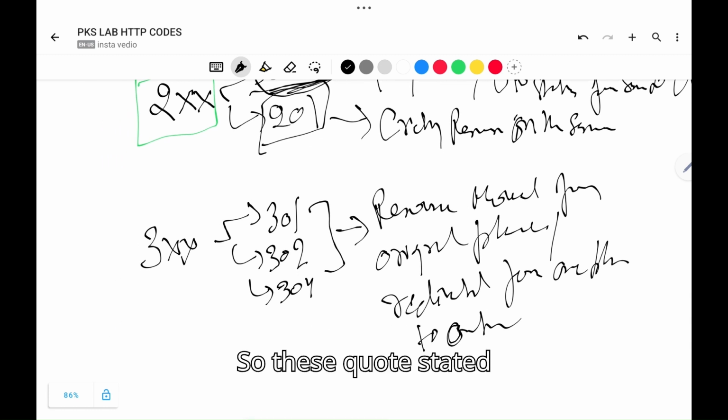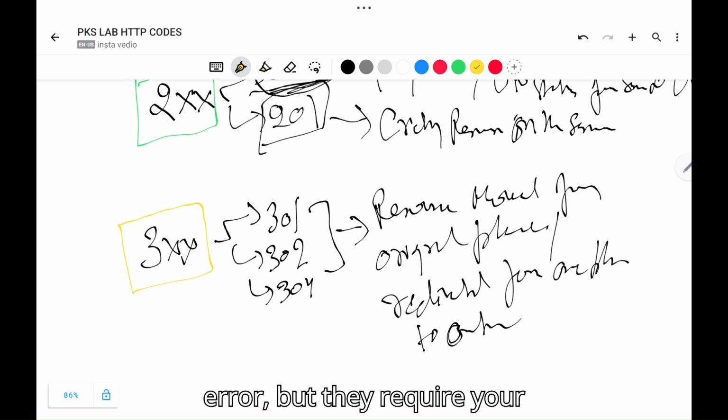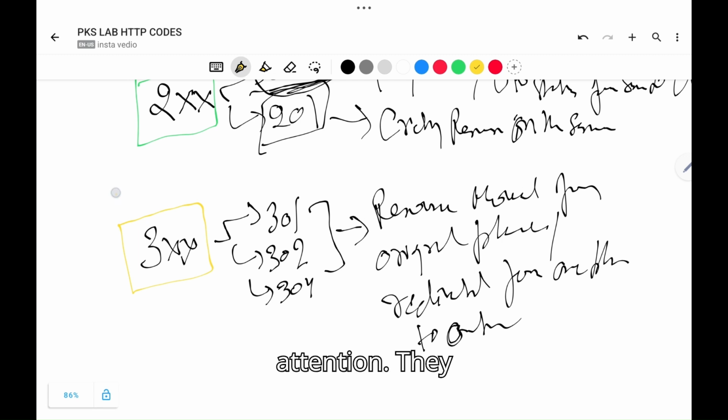So these codes state that your resource is being moved, redirected or modified. We will put these codes in the yellow zone. They are actually not errors, but they require your attention, right?